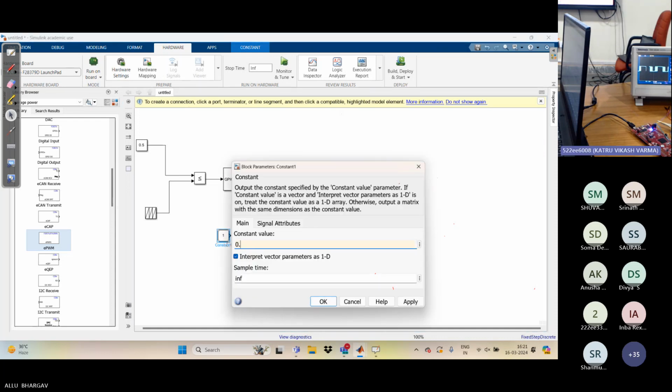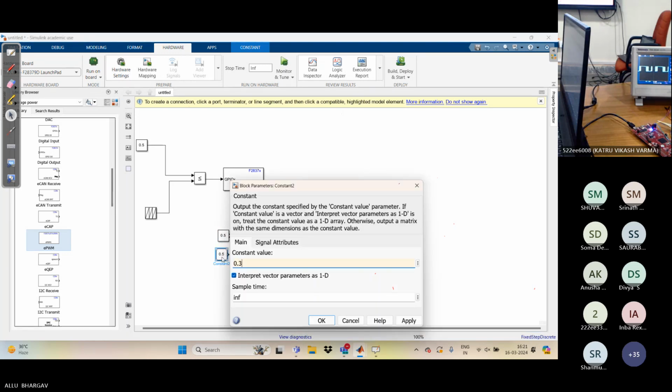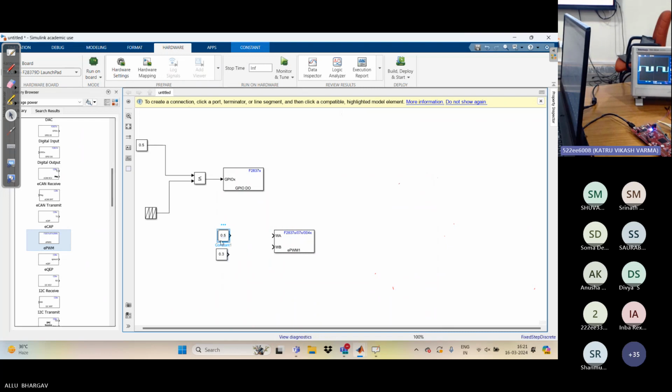So I'm giving it modulus index of 0.5. As you can see here, only 0.6, and you can connect it here. If you connect directly like this, then you are not going to get any output because the compare A value will be only 0.3, but our TBPRD value is 10,000.